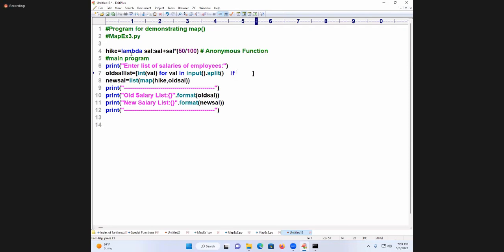If val greater than 0. Right or wrong? Int of. Very good. Int of val I need to write. That is called practicing.